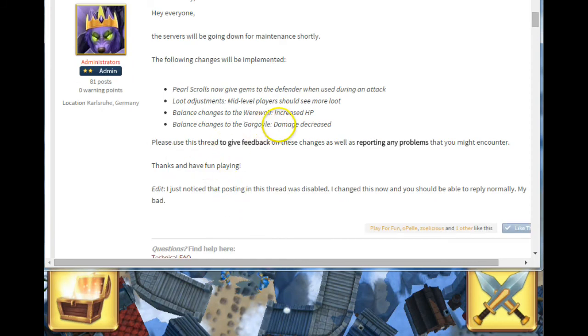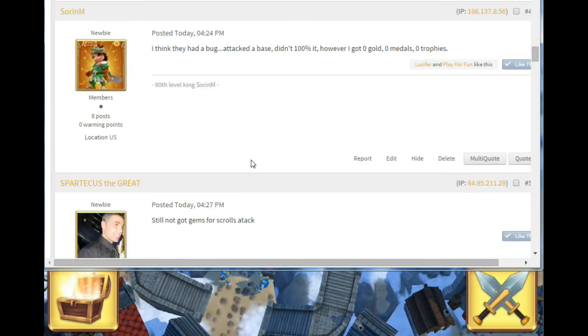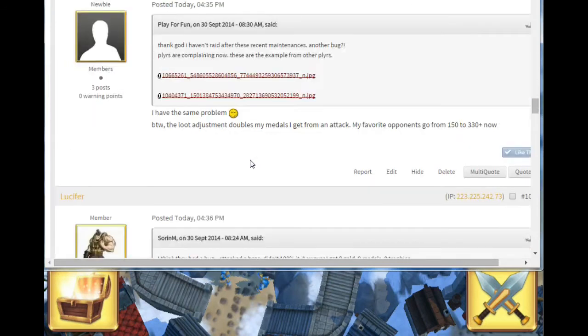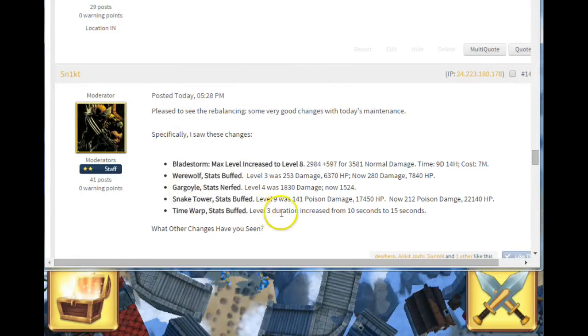And then the gargoyle damage has been decreased. This is just the tip of the iceberg here. There are others. As you can see, we will scroll down here. There were some medal adjustments. There were some, I believe, trophy adjustments. There was also some adjustments made with, what do I want to say? There's adjustments made with, see, here's some more right here.